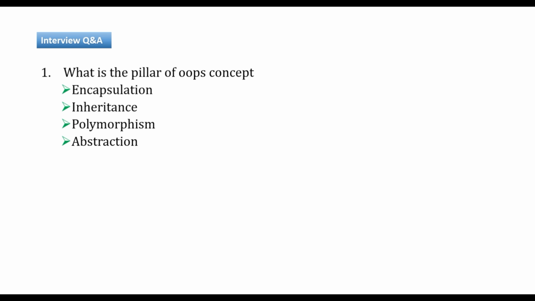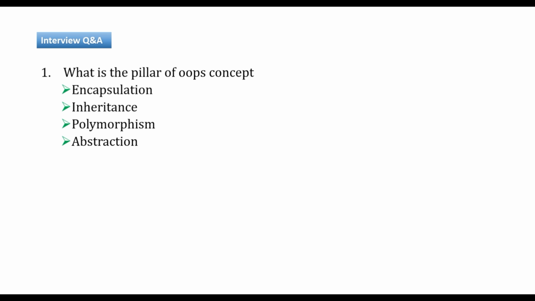Encapsulation means binding all fields as a single entity. You need to follow certain rules to achieve this encapsulation. You need to define all the attributes as private, and you need to use public exposed methods, which are getter and setter methods. Usually inheritance is used to reuse all the properties of the parent in our child. You can go with class and interface of the same type. If it is class to class or interface to interface, you can go with extends. If the type is different, you can go with implements.